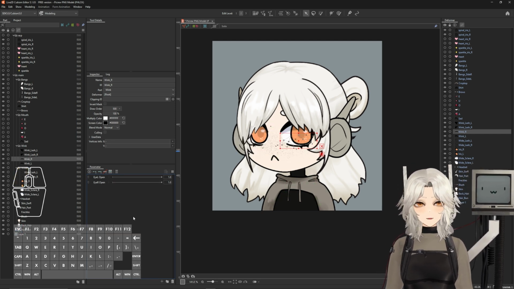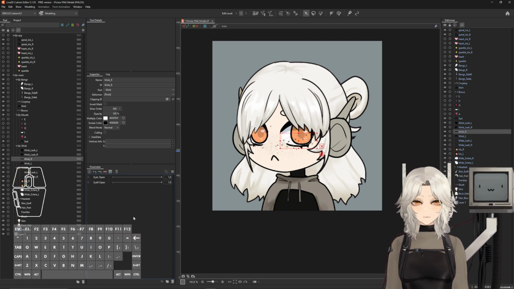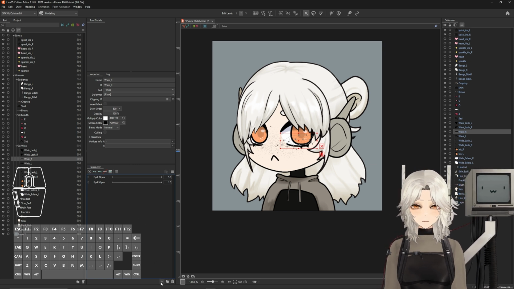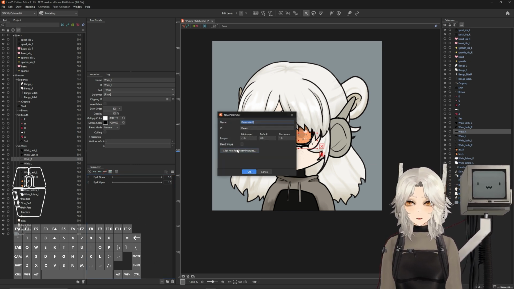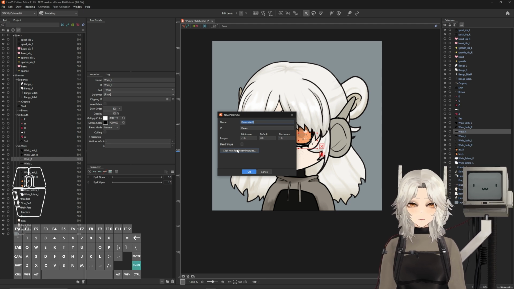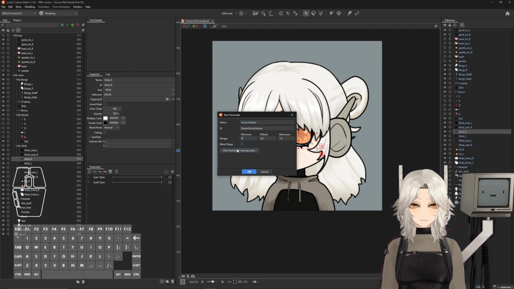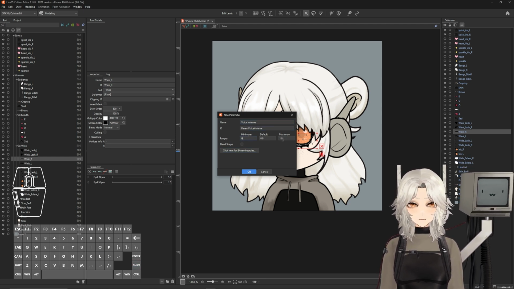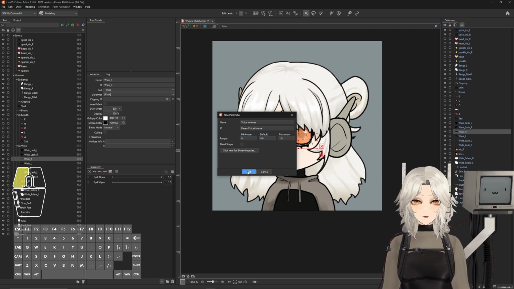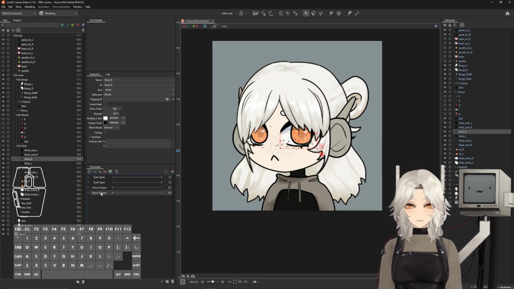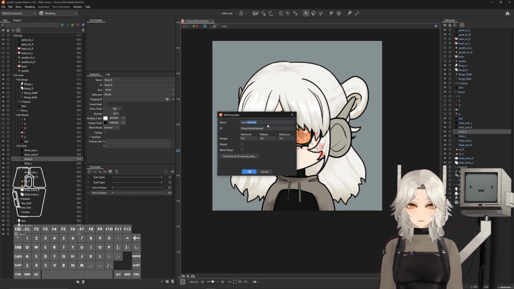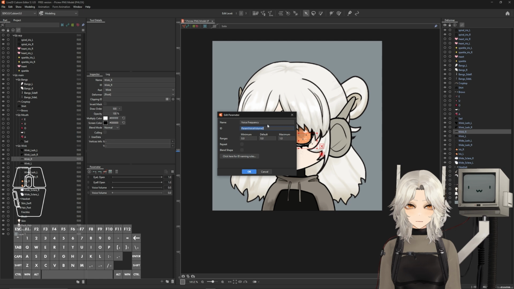Now we're going to add in the parameters that we will be using for the rest of this tutorial. To do that, press the plus button down here in the parameters section. And first we're going to add our voice parameters. So let's add voice volume first. This is going to go from 0 to 1 with a default of 0. And we can right click this parameter and hit replicate to make a similar parameter, then right click the new one and hit edit. And we're going to change this to frequency.